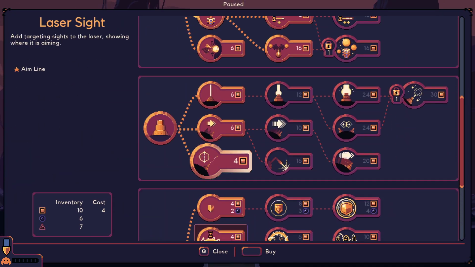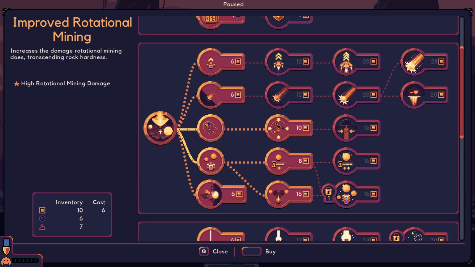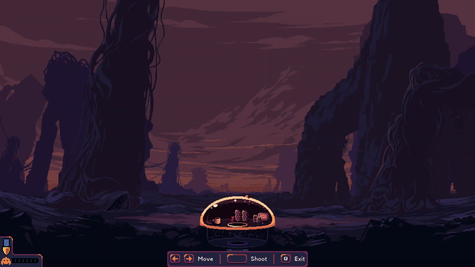Still want rotational mining, even if it does stop me from getting any laser upgrade here. I think we can hold off on laser upgrade for just a little bit. We do have a shield. We'll just take some projectile hits here.